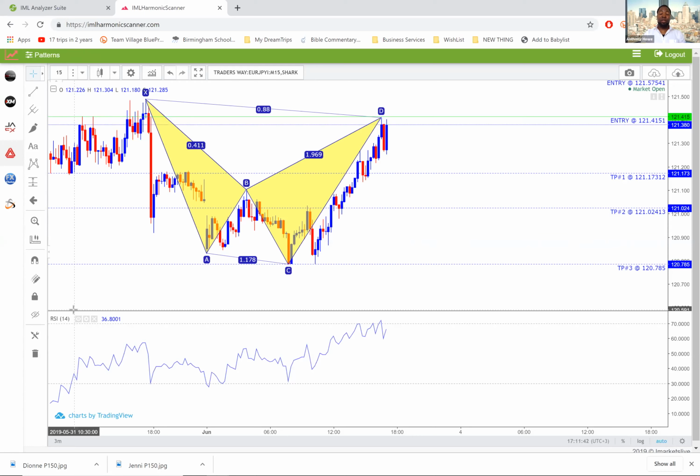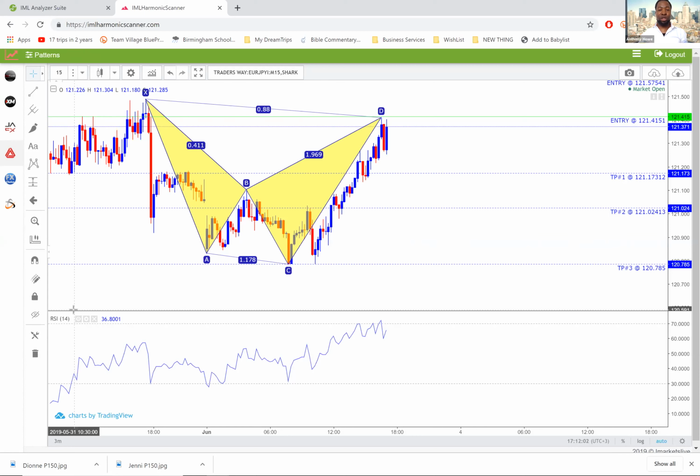Step number 7, is the trade ready to enter? It's a question you want to ask yourself. You want to look and see, is it ready for me to take advantage of? Can I take advantage of this trade, or is it too late? Now, there are 2 ways to identify whether the trade is ready for you to enter or not. And this is instructions for beginners, okay?